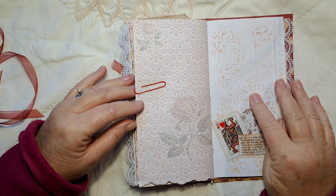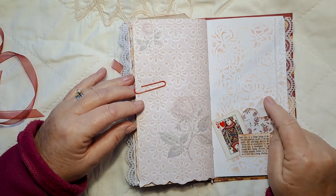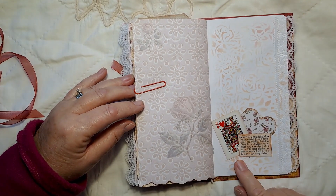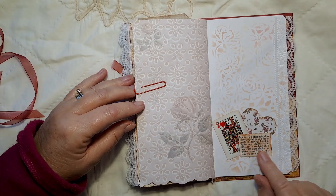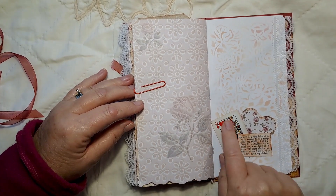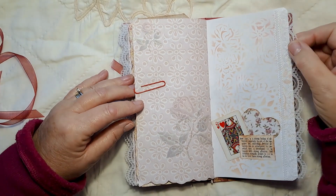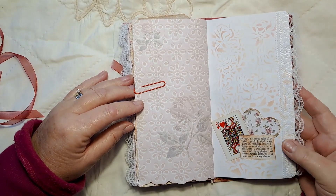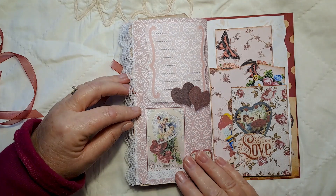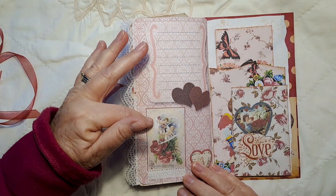Another lovely collage page from Sherry that I've just left. Here I've stenciled these floral motifs and done this little cluster with one of the hearts and one of the word definitions from the kit. I've added another one of the small playing cards from my stash with lace trim on the edge. This is one of the pages from the kit — a lovely collage page with a place to journal and make notes.